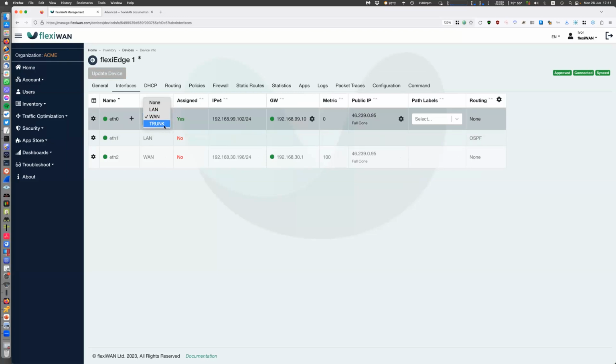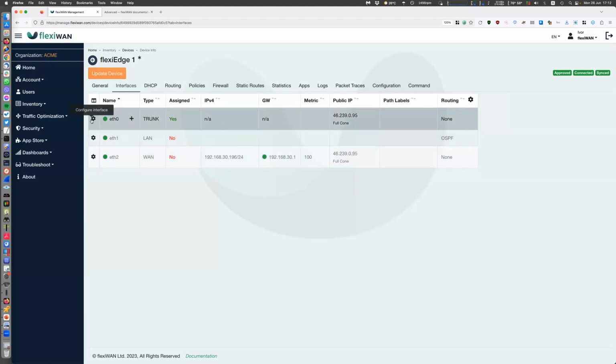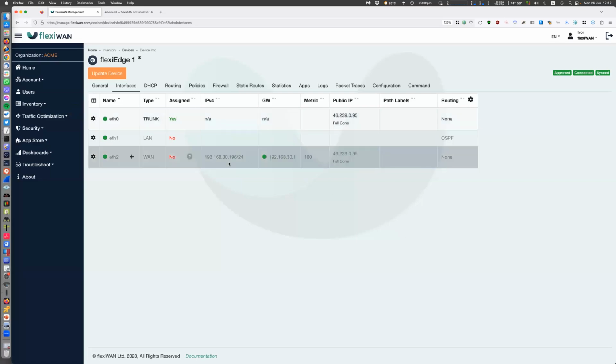The goal is to support VLANs on all kinds of interfaces that are in use. Our suggestion is to always use trunk, in order not to mix tagged and untagged traffic, but you may also add VLANs to an interface which already has untagged traffic. In this case, I'm going to select trunk. Right now, I'm going to show you the first way to configure VLAN on this interface. Do note that this device has a management network. This is how it's connected to flexiManage.